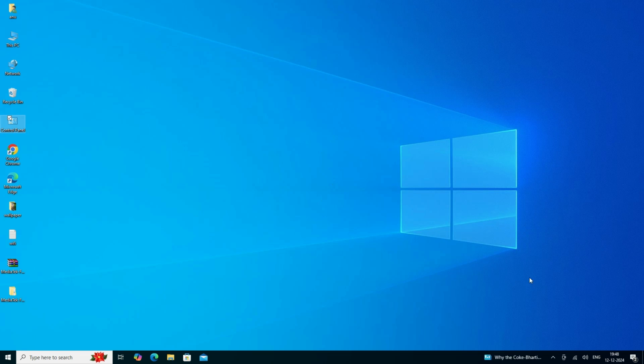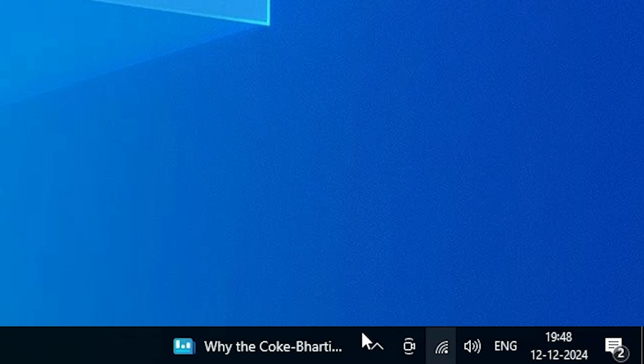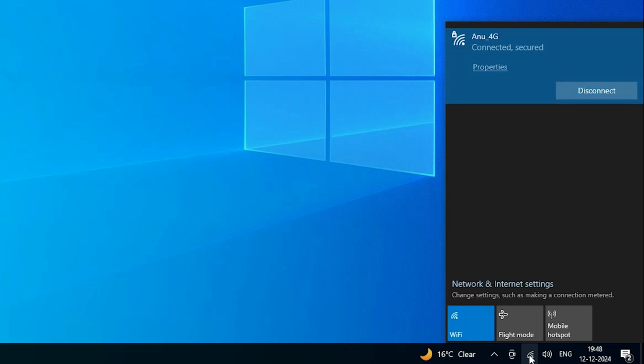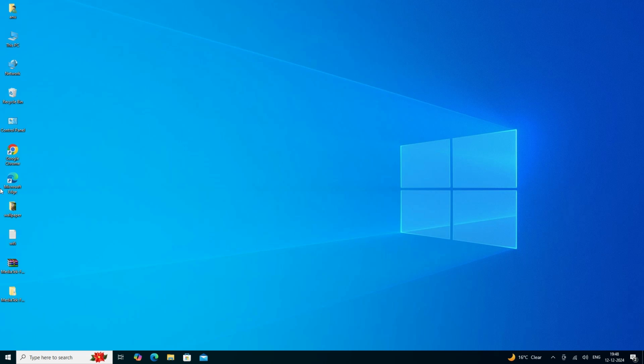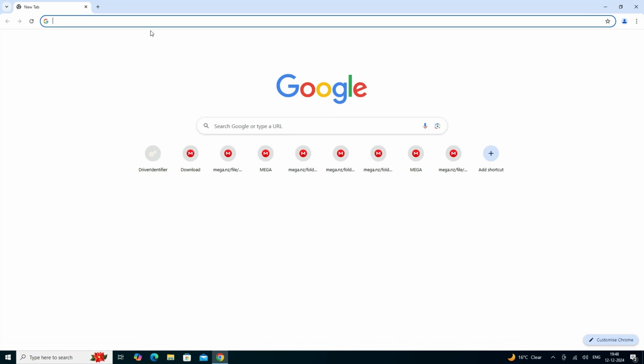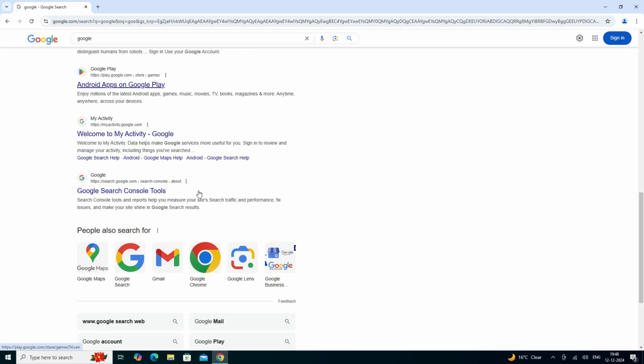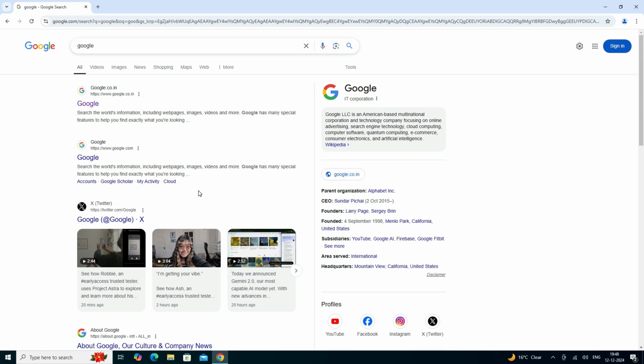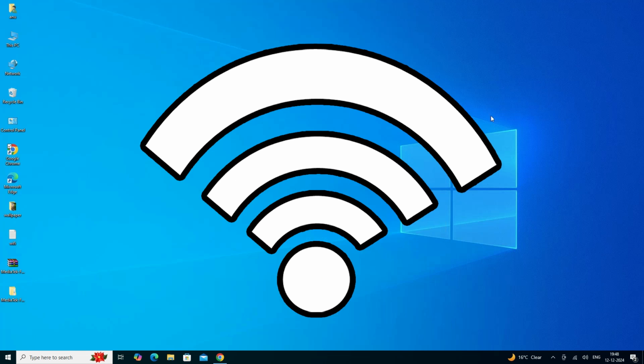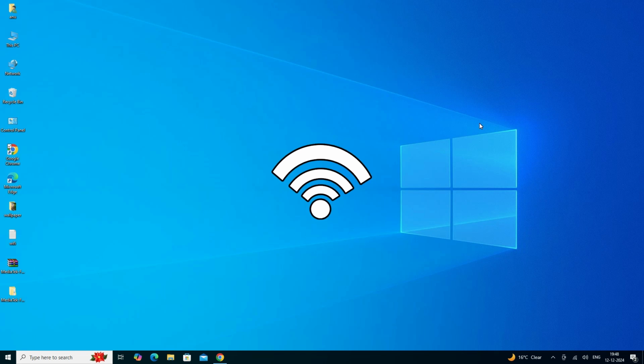After the machine restarts, we can see on our taskbar our Wi-Fi connection is connected. If it's not connected, then go here and add your Wi-Fi network name and the password, and connect your Wi-Fi to your router, and that's all. Our internet is working. Check whether our internet is working or not. Go to Google Chrome. In Google Chrome, type something. I type Google, and here we find our internet is working in our Windows 10, 8, 8.1, 7 or any Windows operating system. So guys, this is the simplest way to fix this issue.